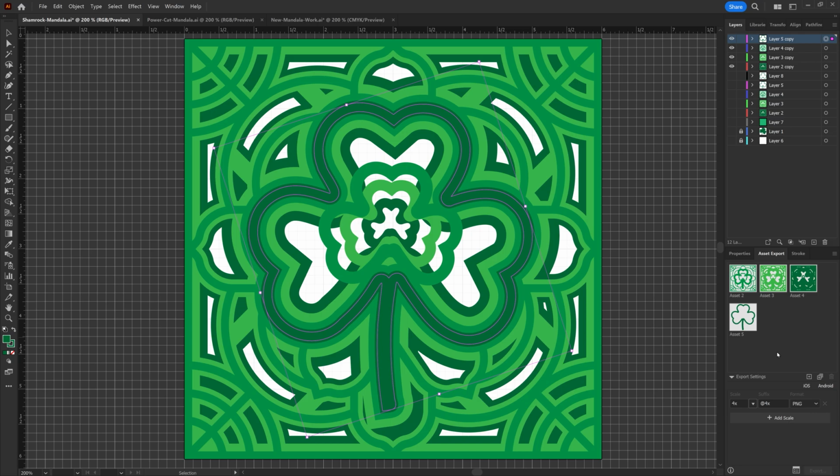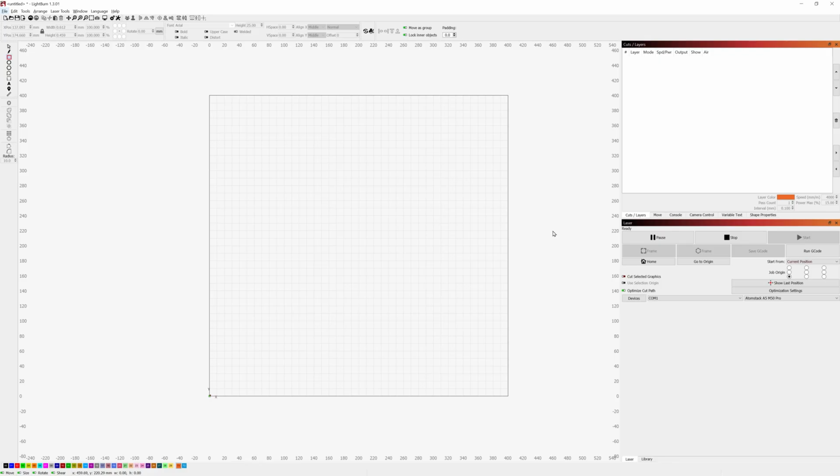So with that, you can kind of see what I want the finished product to look like here. So we're gonna go ahead and jump over into Lightburn and I'll go through the process of setting up the project and doing the actual burn. Okay, now that you've seen the design we're gonna be going with, we'll jump over here to Lightburn and we'll go through some similar processes that I've done in the other videos.